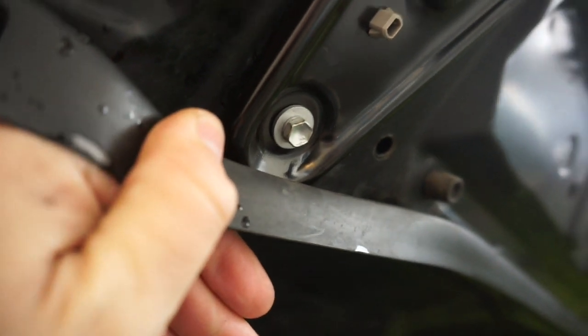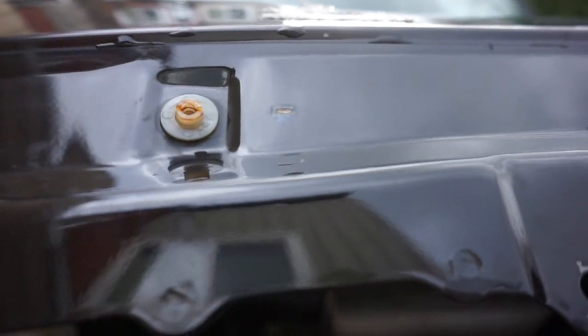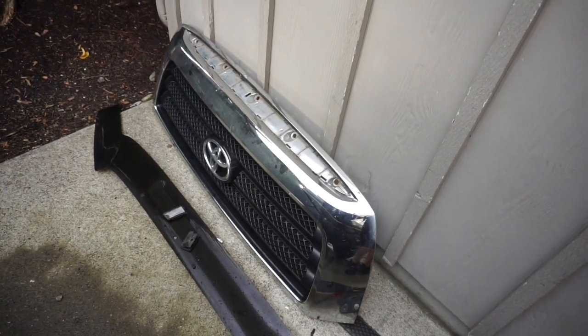YouTube, there is not much sexier than brand new OEM Toyota bolts. Sexy. Okay, that looks good. So these two brackets are on, they're sturdy. Now what we're gonna do is pull these off. Because the old ones had bolts that went into them, the new ones you do not have bolts.